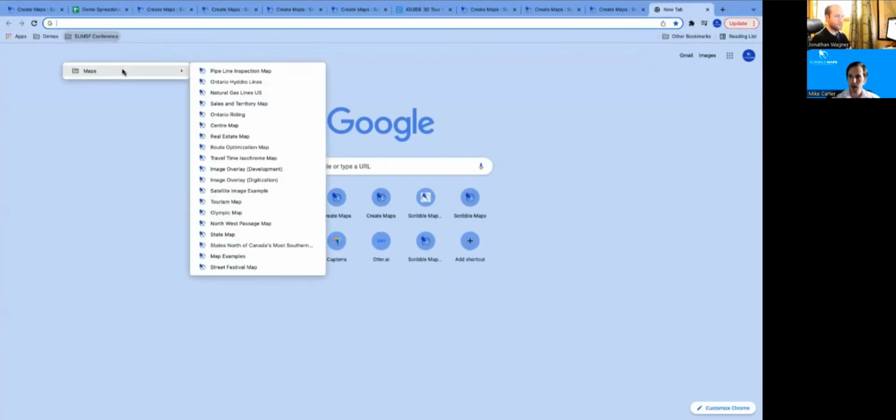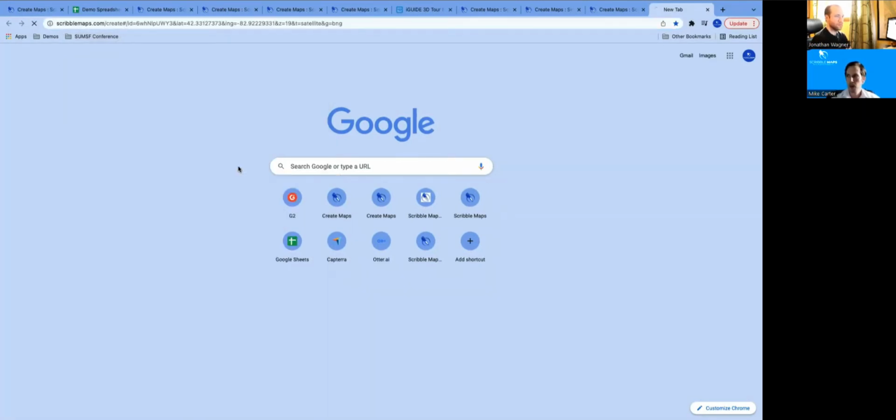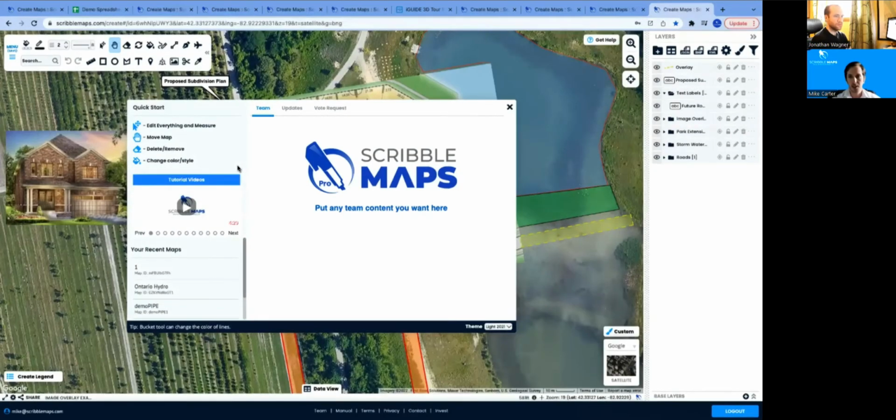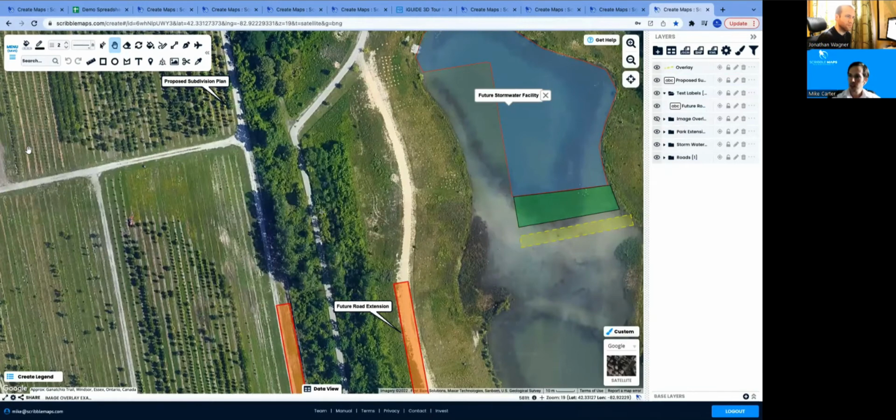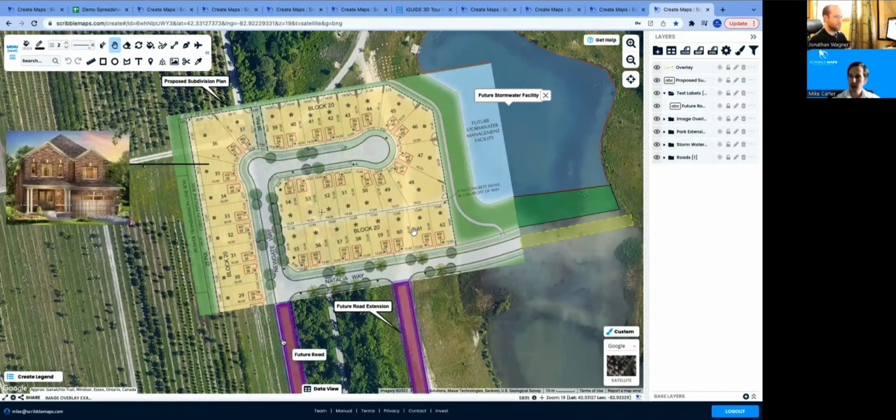But we also have a lot of other things that you can do in terms of image overlays, which I think would be very relevant to your industry. So say you have an old blueprint of a construction site and you want to digitize that, or you are doing a development. I'll turn this filter off. This is an empty lot of land that we're going to put a suburban development in. I've just uploaded this image from my computer, and I was able to draw over top of it, add new proposed roads, and add text labels as well. And then I can easily share this map with many people through a secure link, or even a password, or a non-secure link as well.